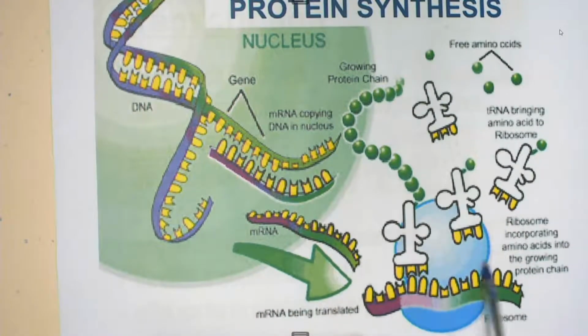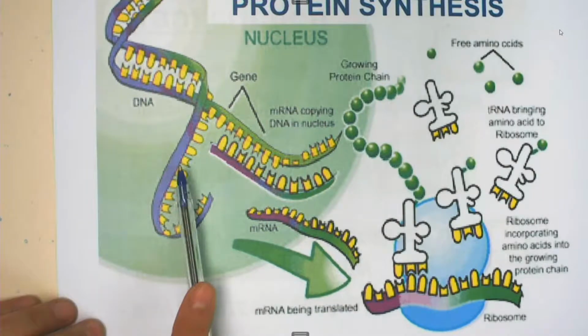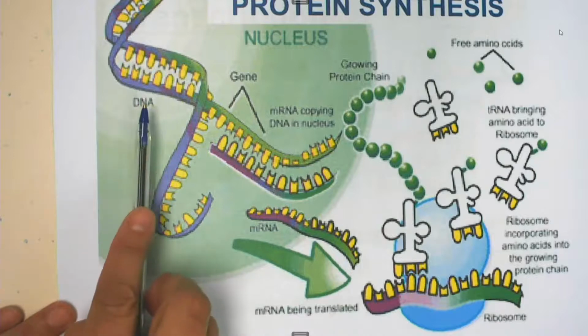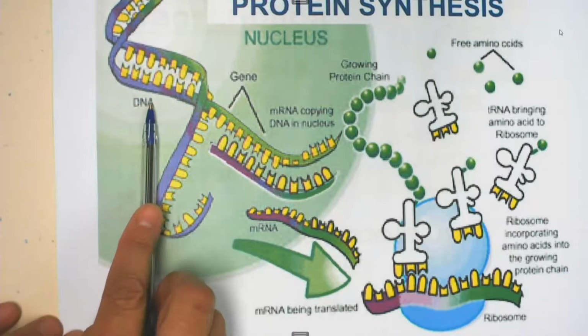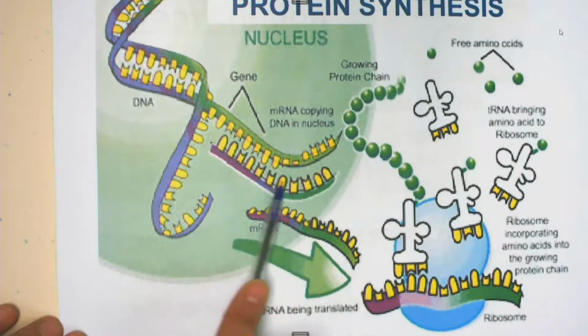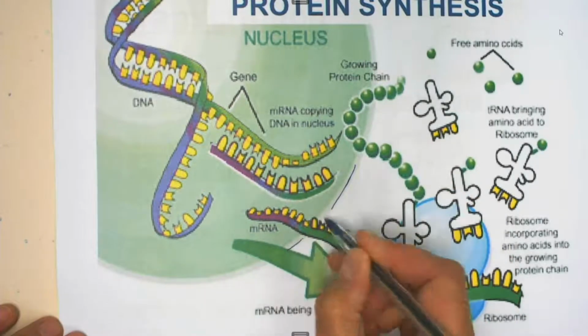This one, the children always tell me it looks like a butternut. This butternut, this structure, is a ribosome. Okay, so the two processes of protein synthesis, the one will happen inside the nucleus, the other one is going to happen outside here at the ribosome. Okay, now which nucleic acid do we find in the nucleus? We said that already. The DNA cannot move, it stays there. It is only the RNA, look here, the single strand. This single strand can move out of the nucleus because there's nuclear pores, there's an opening.